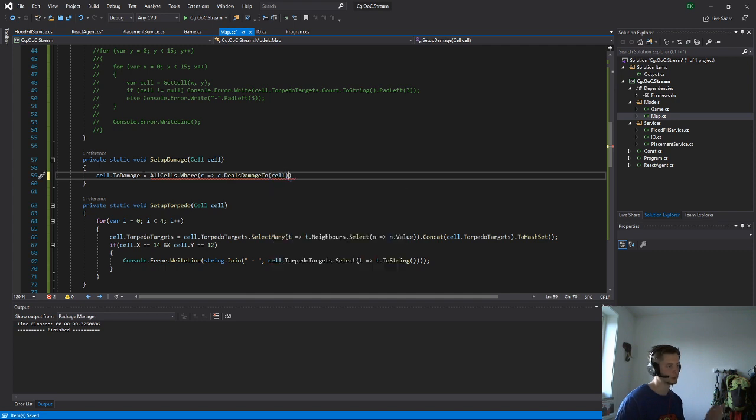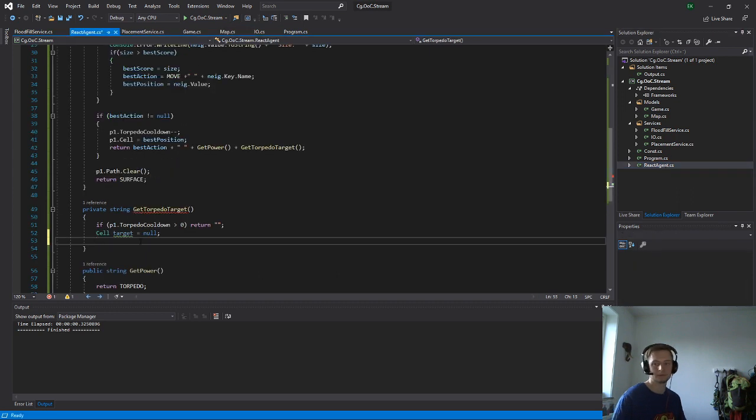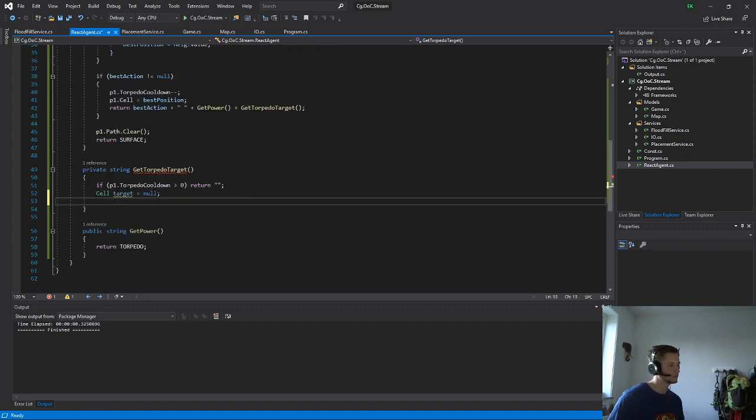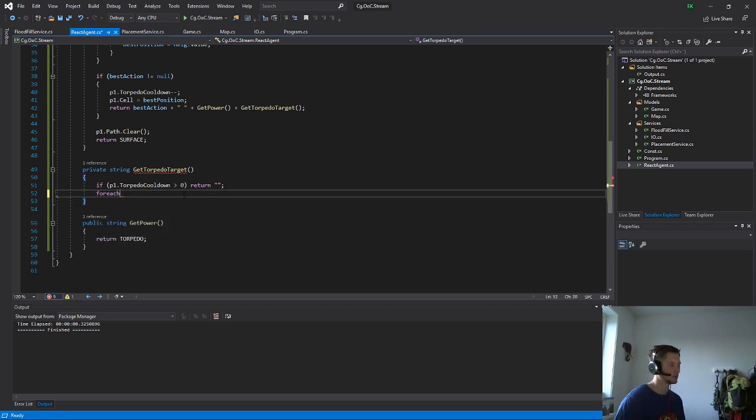So if the other cell deals damage to this cell, then we'll also include ourselves. So we're gonna look through all the targets that we can access from our position. And I don't think we need this, we'll just return whatever if we find something.